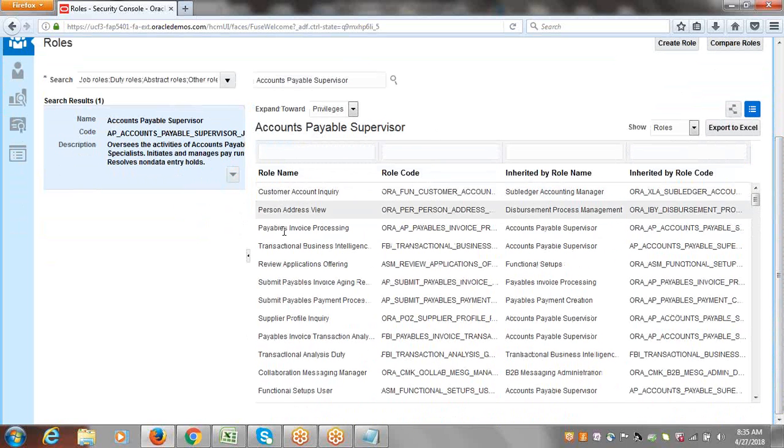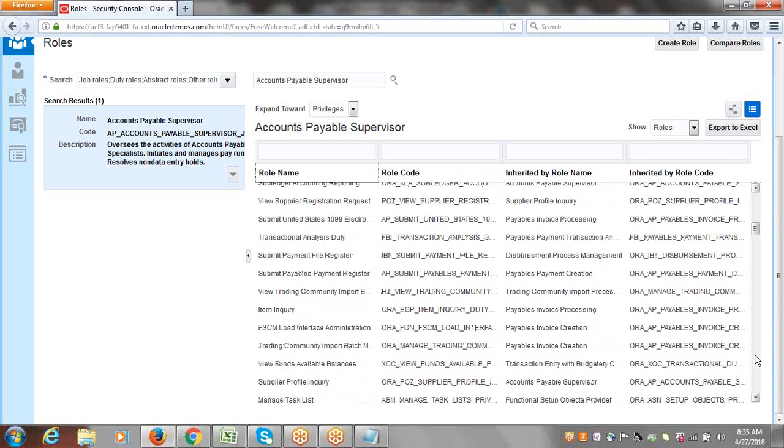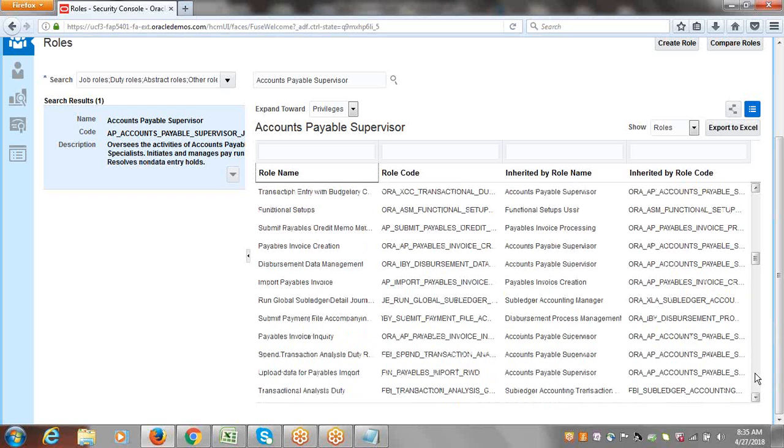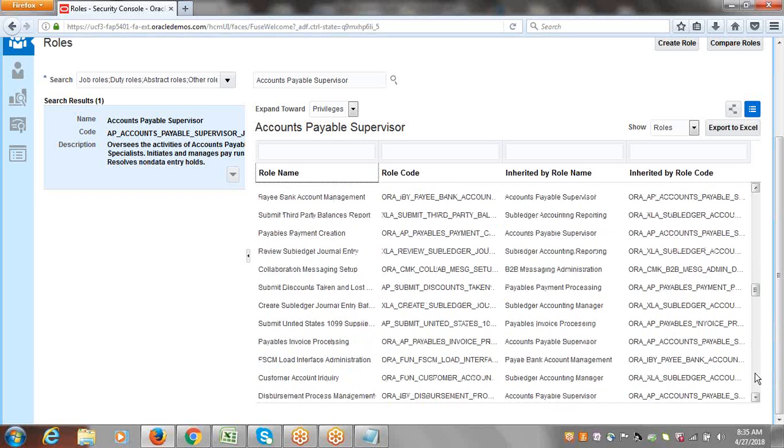What are the other roles we have? Means duty roles. Okay, these all are the different duty roles, and again those will be inherited by other roles. Those will be part of another role. It's all to sync with the complete process of functionalities which we have in the payables and the integration related functions, everything will be part of that.